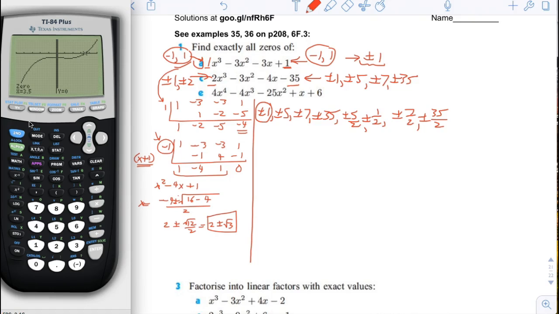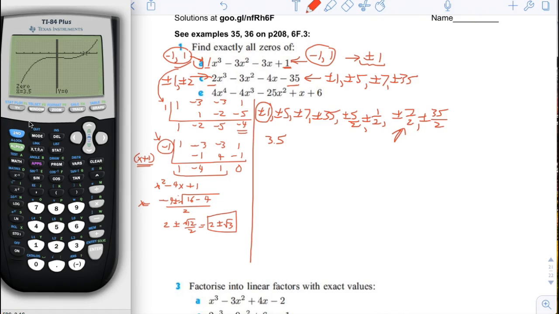Which root was that? It is this root here. So it's a good thing I didn't try to do this manually, because I probably would have tried all the whole number roots first before I finally got to the fractional roots. So yeah, that would have been a challenge. Okay, and so one of the roots is positive 3.5.